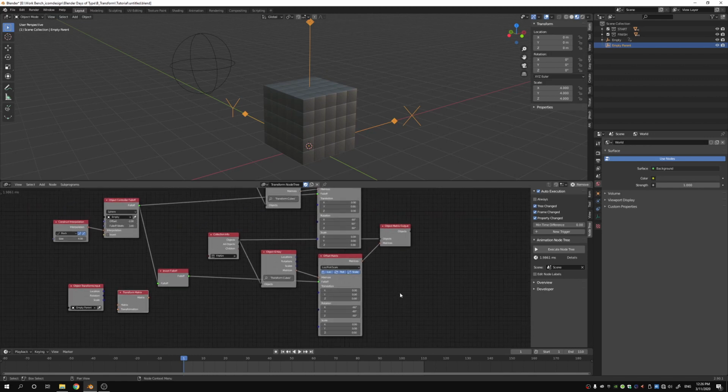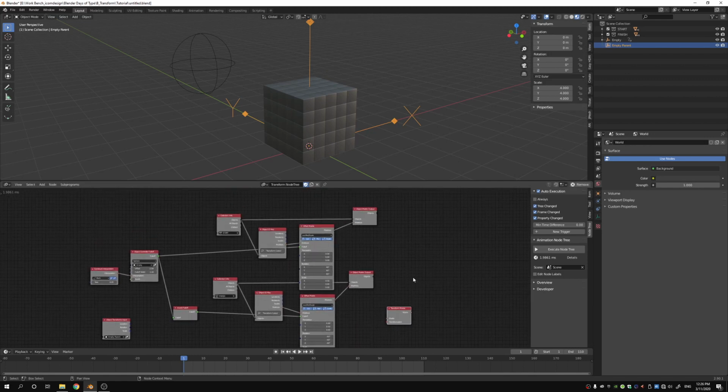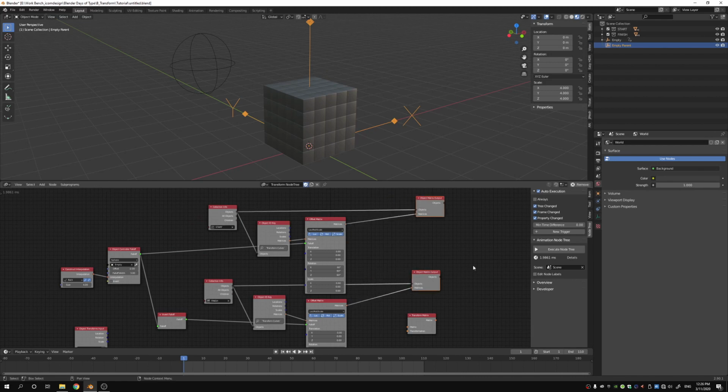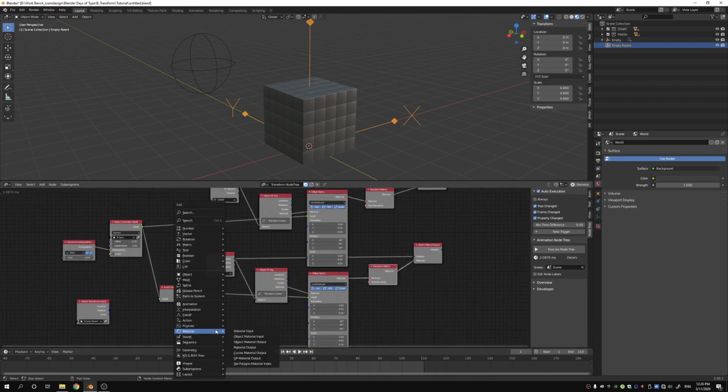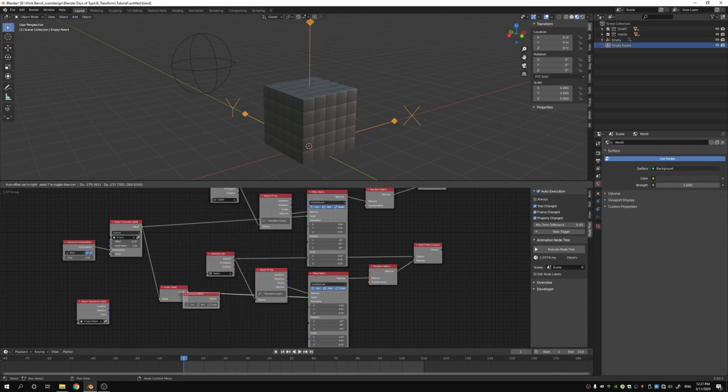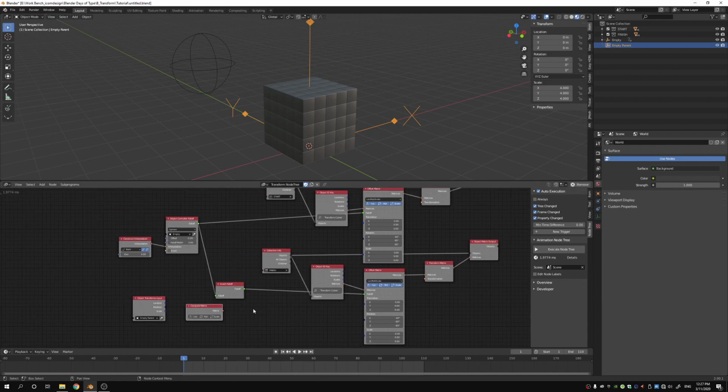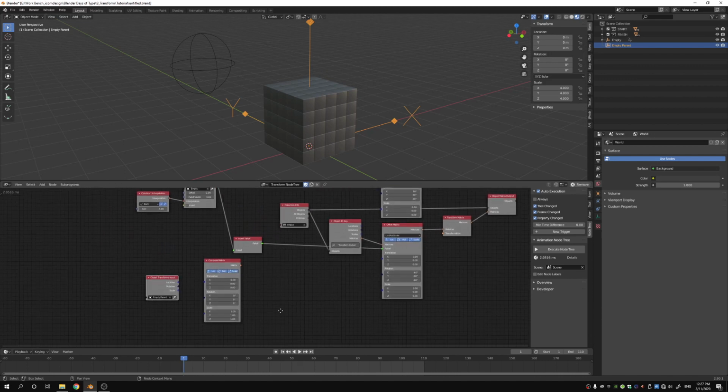We need to add this node in between object matrix output. Shift D. Another node. Matrix compose. Location, rotation, scale. Link these.